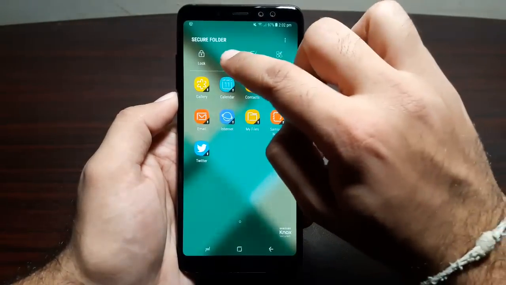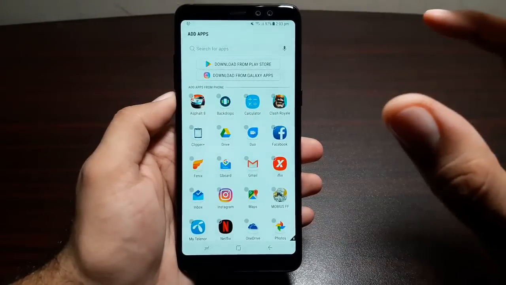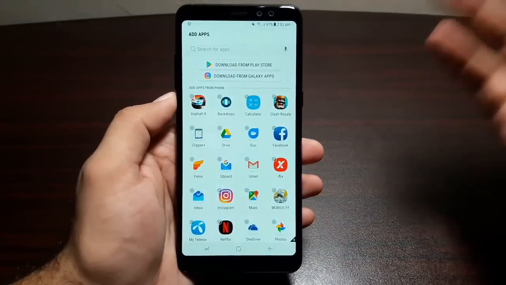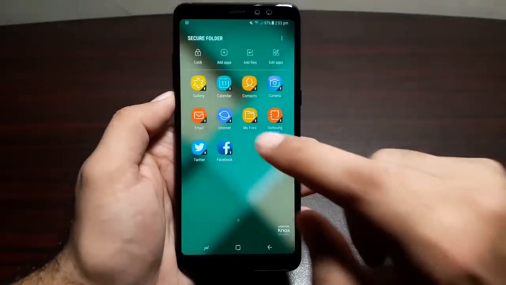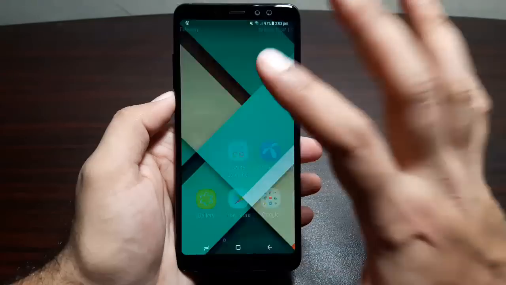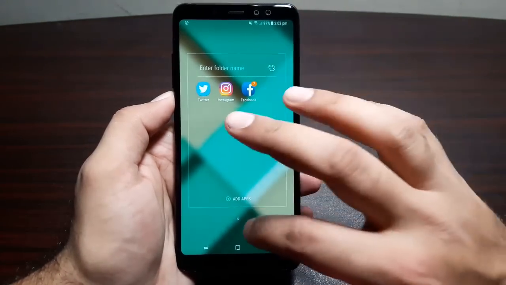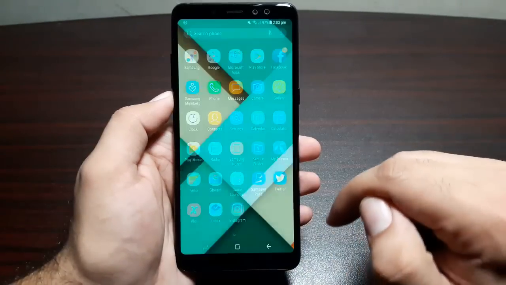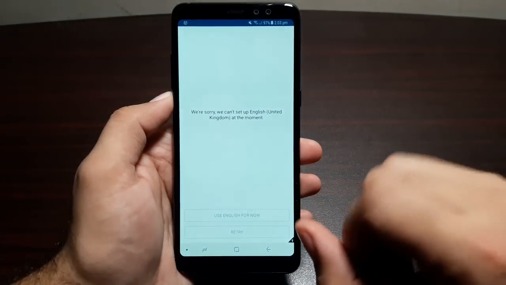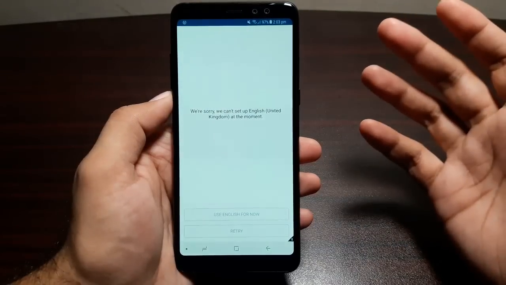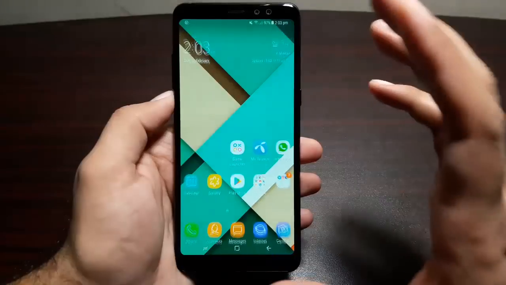And it's really great. You can actually even add apps straight from the Play Store or Galaxy App Store straight into the secure folder, and just start using them straight away. Now here I just want to clear something. If I add Facebook in the secure folder, this will not be the same Facebook that I'm using outside. Now the Facebook here is different. I have already logged into this one, and so I have notifications. But if I go in secure folder and use this Facebook, you will see that it will ask me to log in for the first time. So there you go. That was a secure folder. Really great. If you want to keep things hidden, you can use secure folder.